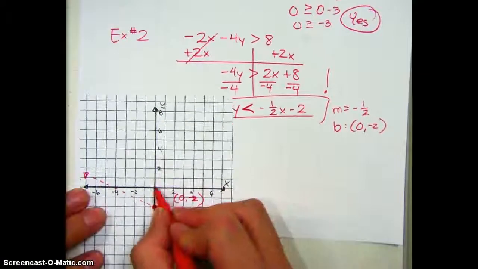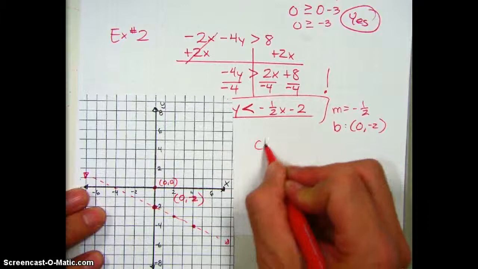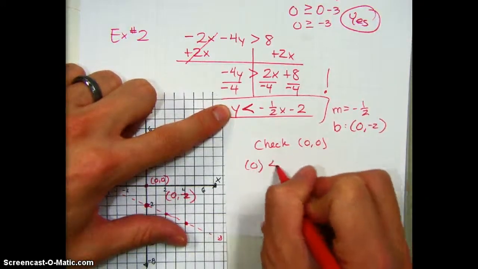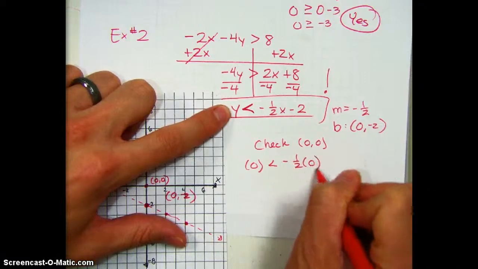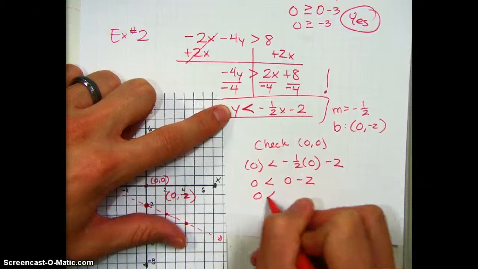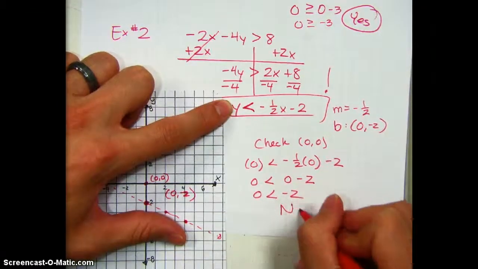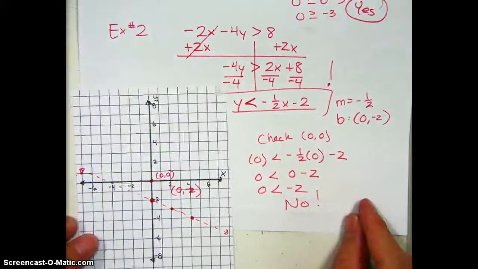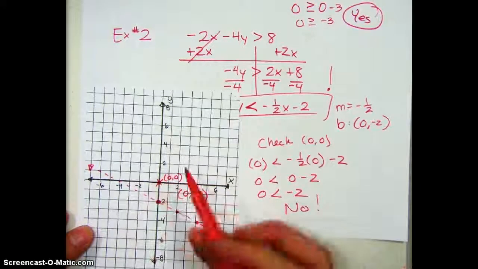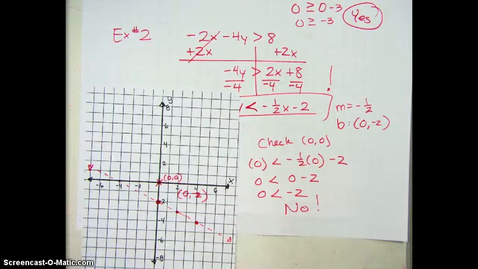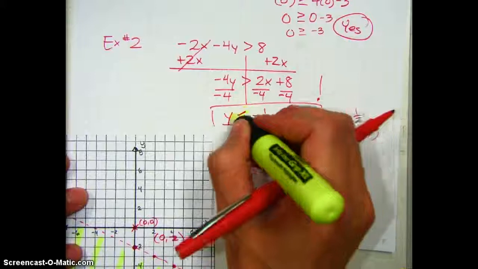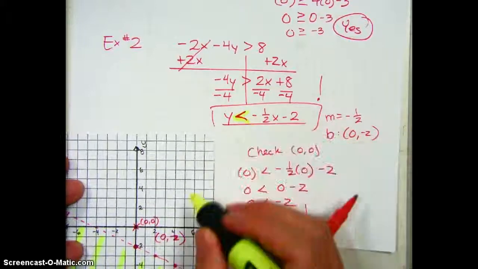So now I'm going to check with my point, my origin, 0, 0. So let's substitute. So 0, is that less than negative 1/2 times 0 minus 2? Is 0 less than 0 minus 2? Or is 0 less than negative 2? And the answer here is no, it is not. Depends on how you feel. Anyway, so because this is not a solution, you would say, then that side's not supposed to be shaded. I should shade below my line, just like over here. And if you look over here, less than, if you switched correctly, that should have told you, I go below the line.